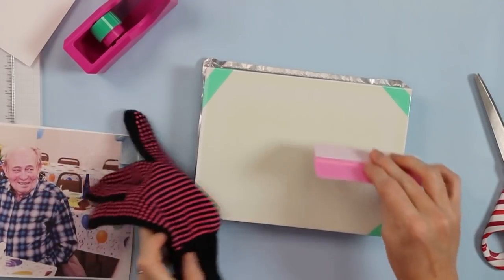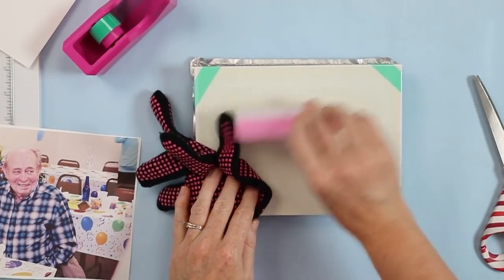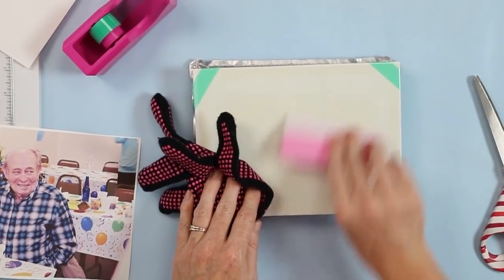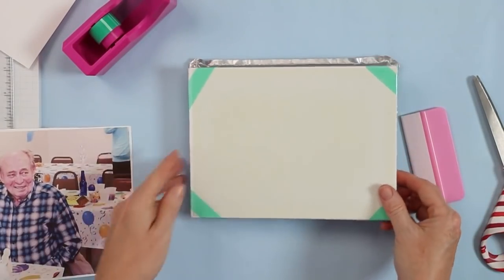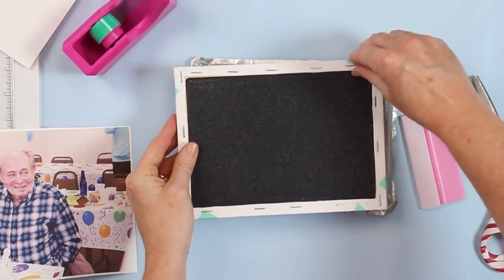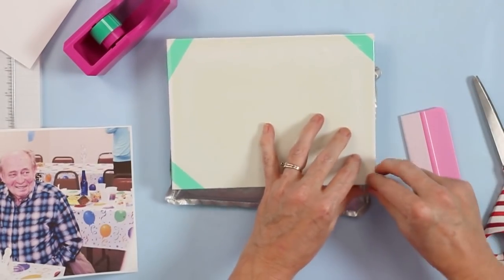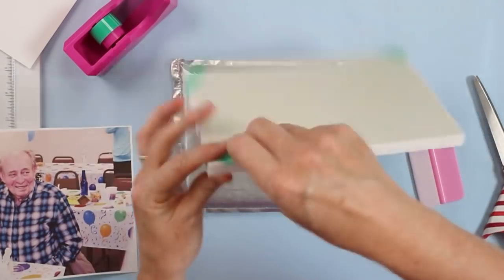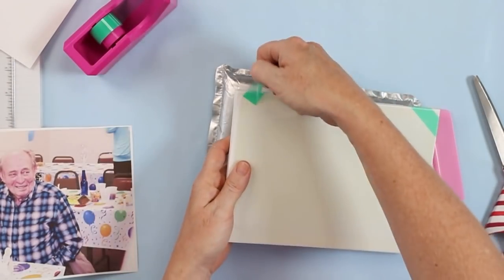After you pull it out and it's still warm, you might want to just go over it with a scraper just to make sure you're getting all those areas down as well as possible. So I did this at 380 degrees for about 10 seconds, and we are going to see if it is stuck enough to get the carrier sheet off. But first, I'm going to take the tape off of all 4 corners.